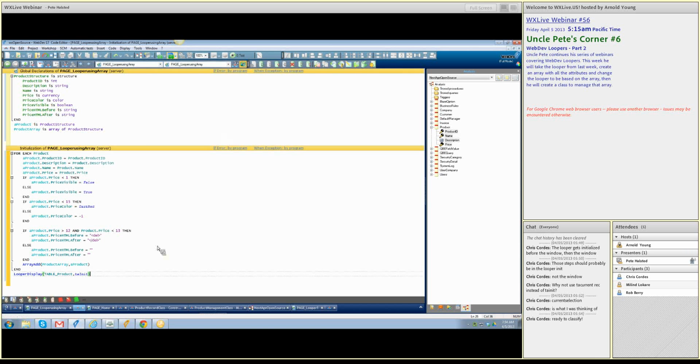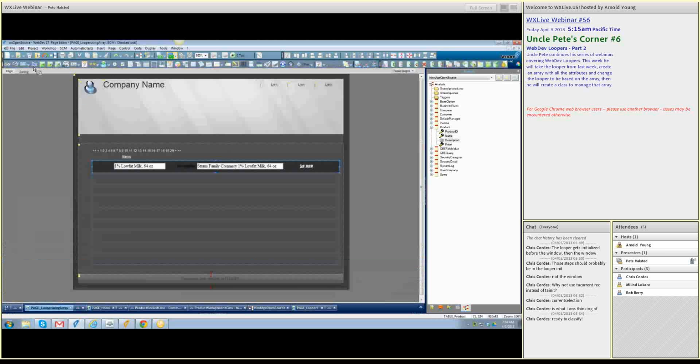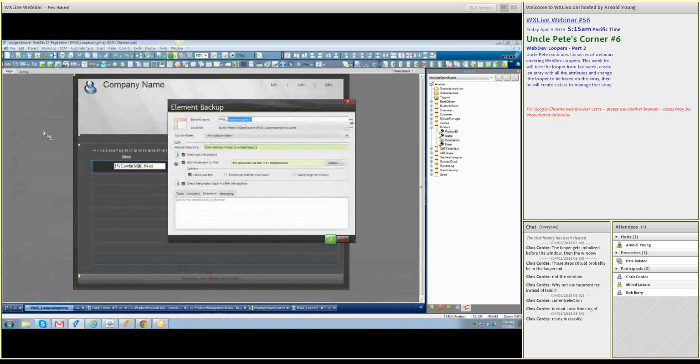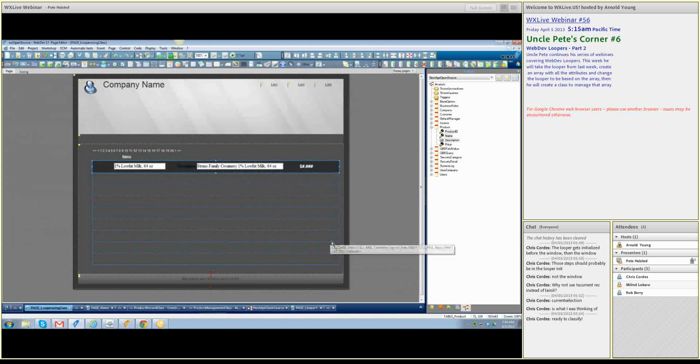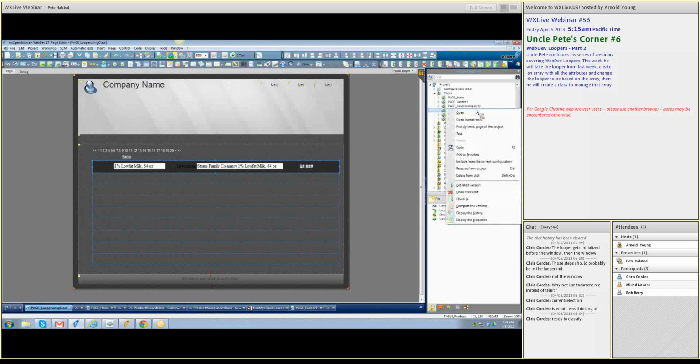No, not at all. All right, so now let's take our page and save as Looper using a class. Now we'll come over here and we'll make that the default first page.